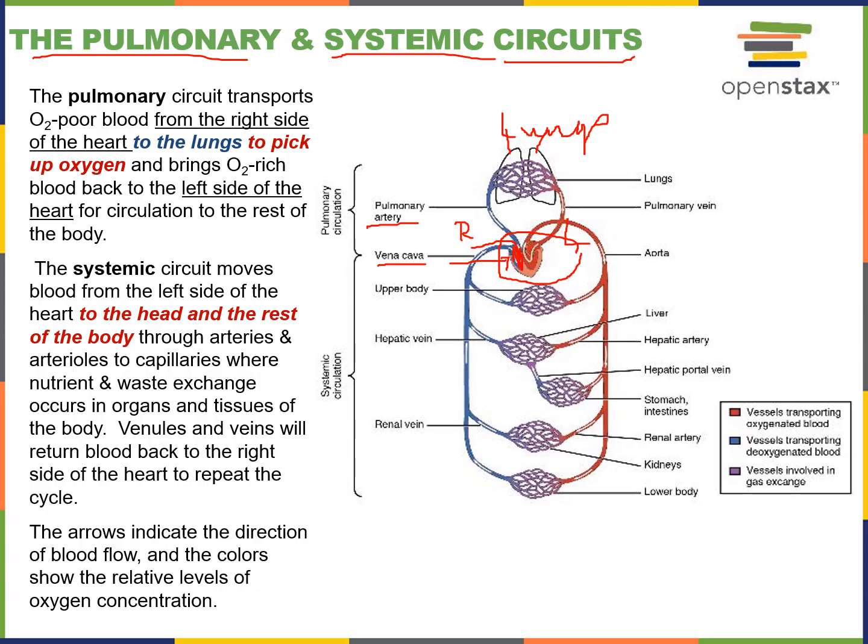This is the artery that is the exception. It's carrying deoxygenated blood because that blood has to go to the lungs. In the lungs, we have air that we breathe in that's full of oxygen, and so an exchange occurs in the lungs. That is one place of gas exchange. So we have an exchange occurring in the lungs, which is why we see capillary beds shown here. These are the capillaries of the lung.